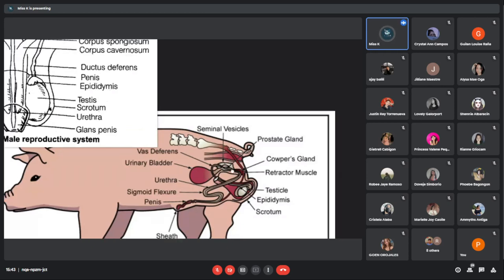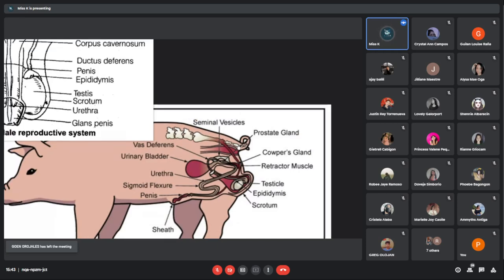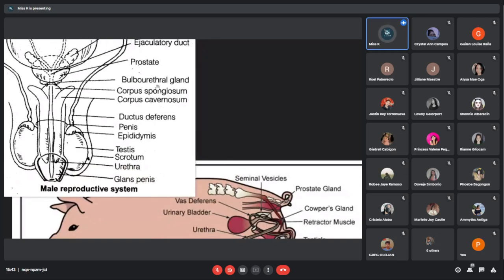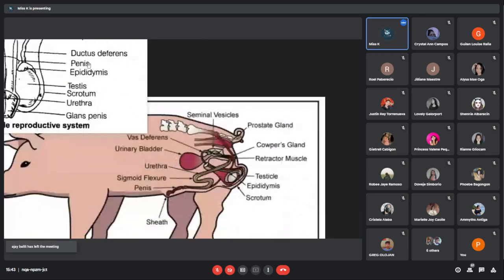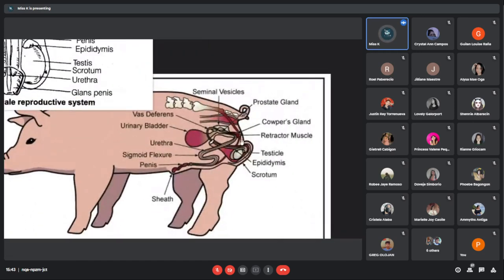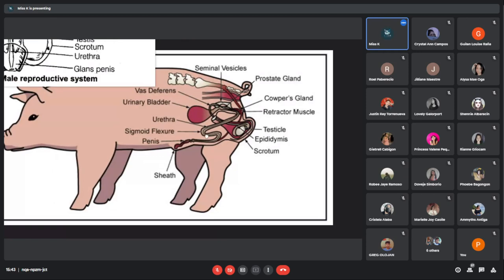Okay, next they also have prostate gland. Okay, mo na siya actually ang primary gland sa both humans and pigs nga ga regulate sa sperm, okay? And then they have Cowper's gland. Actually, nagipit Cowper's gland ang mga lalaki. Nalimot lang ko kung asa siya sa borboresal or fluctus deferens. Okay? Basta na ito, Cowper's gland sana. Okay? And then, nasa na retractor muscle. This muscle is there para ipagawas or ipasulod niya ang iyahang penis. And then they also have seminal vesicles. And then na po sila urinary bladder nga connected sa ilahang reproductive system.